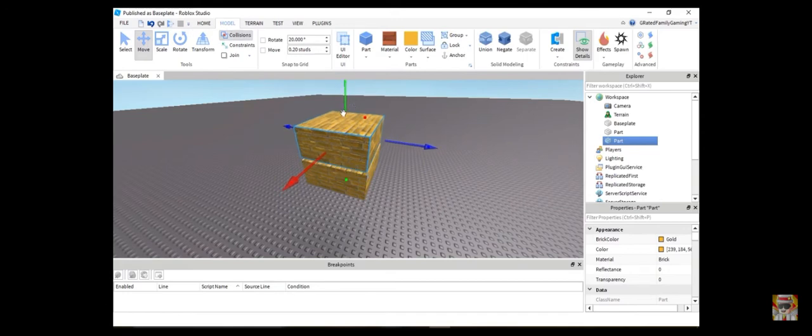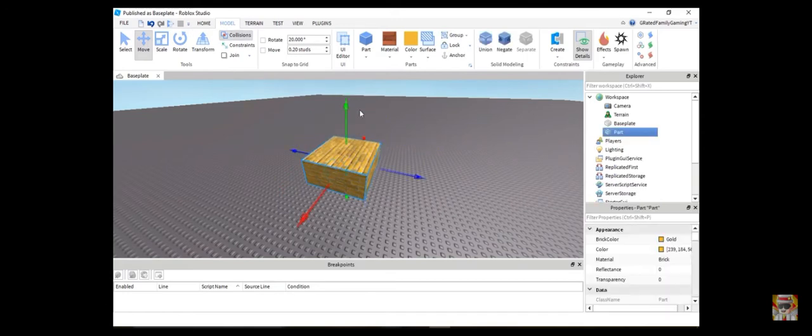So that's collisions basically. So here, this rotate and move, if you have these checked, it's going to move things incrementally. If we don't have these checked, see how when I move these things, it's nice and smooth and very linear. If I have these on, say with the move, and I turn it up like 2 studs, see how each time I move it, it clicks. It clicks in place, and it's not smooth and linear.